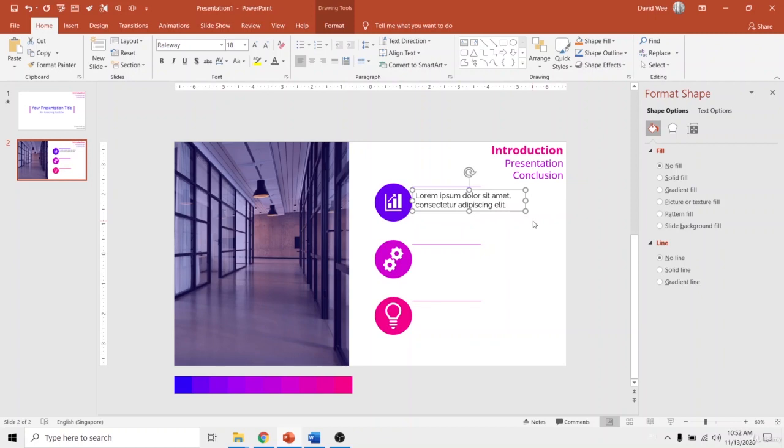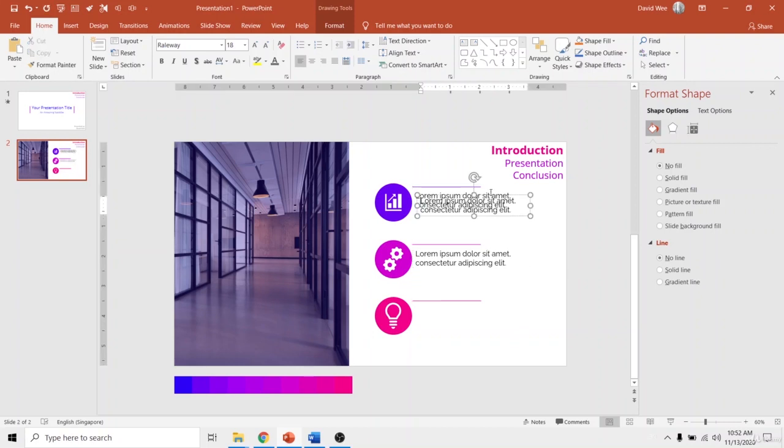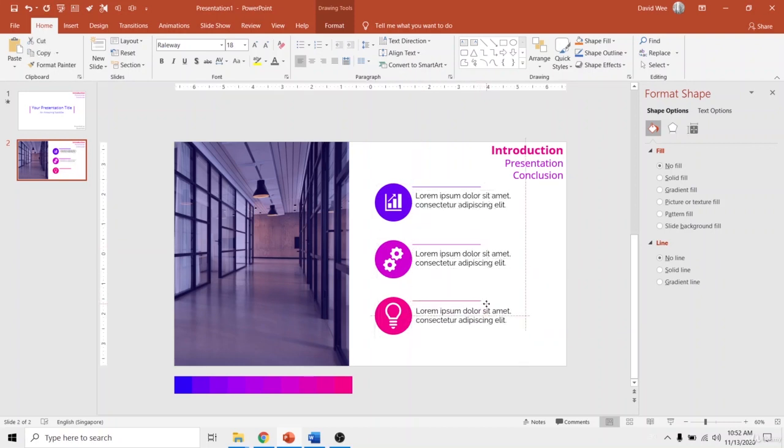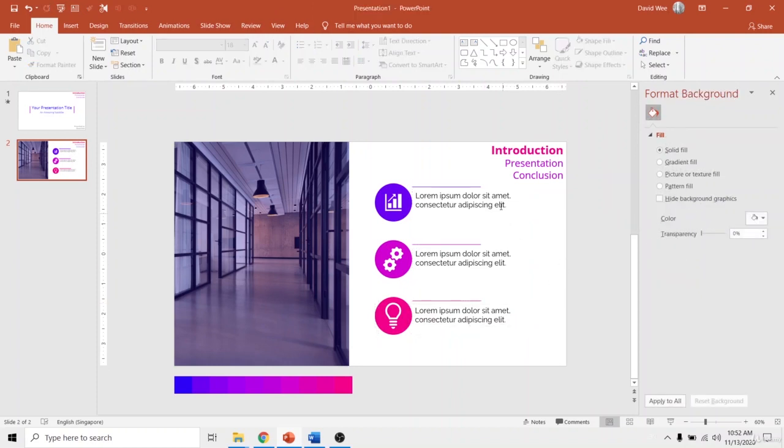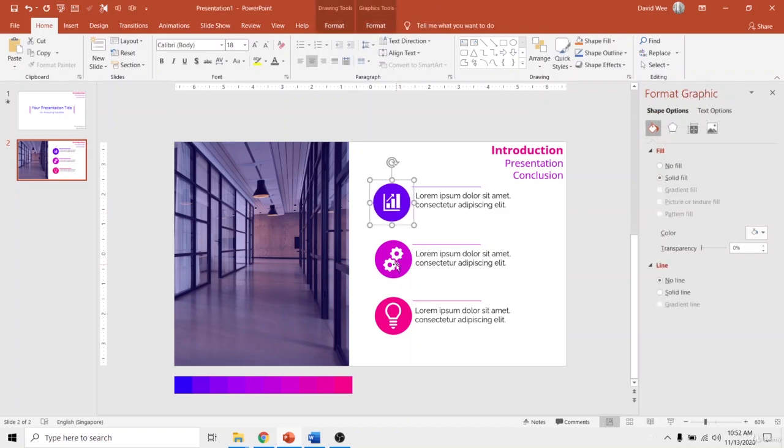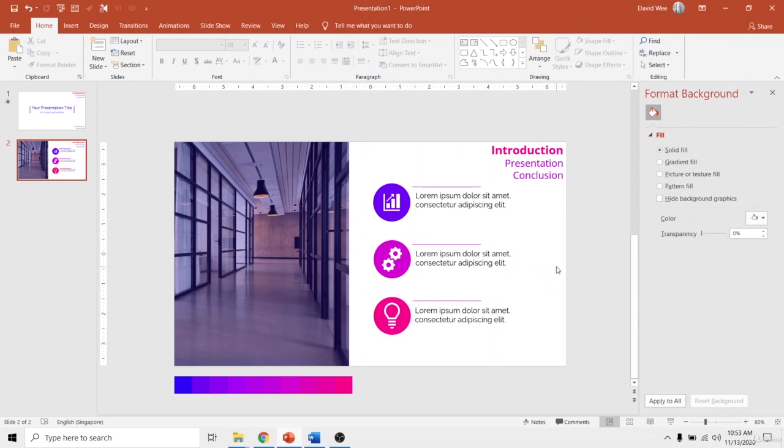And we're going to copy the text box 3 times. So we have it all perfectly aligned. You can use the arrow keys if you need to arrange or shift some items.